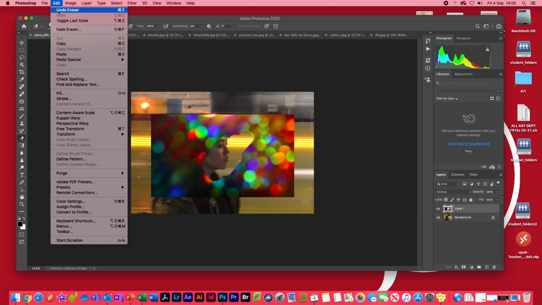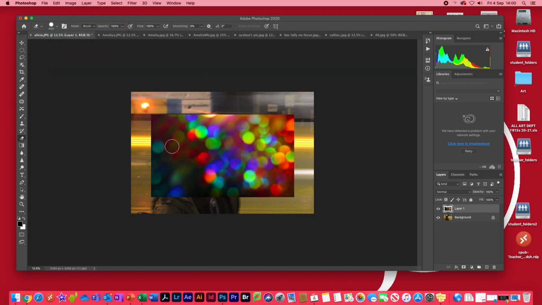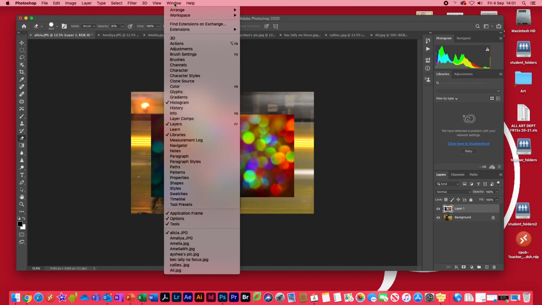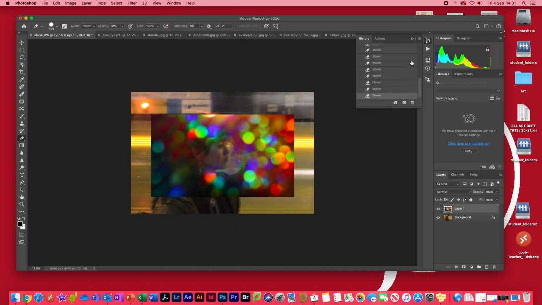Let me just undo that for 1 second. If I wanted to erase it but not erase it completely, I can change the opacity and I can start to wear through like so. And finally, let me undo all of that.